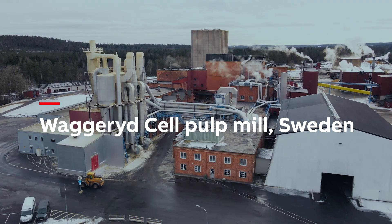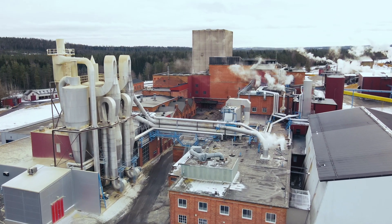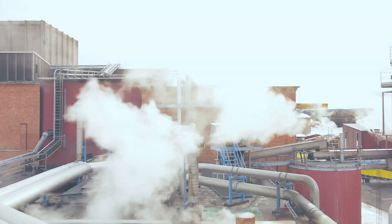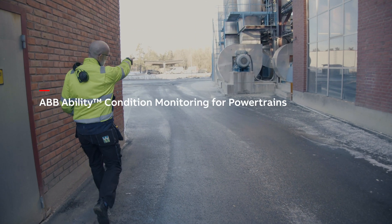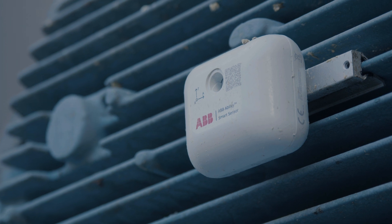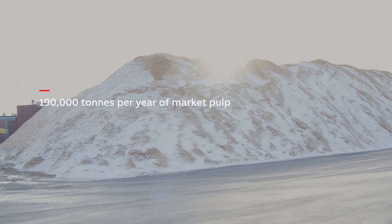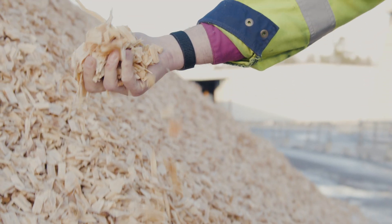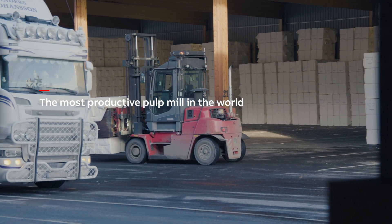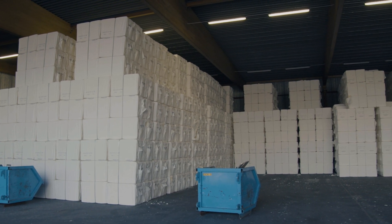The Värö pulp mill in southern Sweden has wisely used digital solutions to make better decisions about its electricity-intensive operations. The key has been the combined power of ABB Ability condition monitoring service and Digital Powertrain Energy Appraisal, enabled by smart sensors for digitalizing their entire critical line. The mill, which makes about 190,000 tons per year of market pulp, has more than 450 motors installed and is today considered to be the most productive pulp mill in the world in tons produced annually per employee, and equally highly ranked in terms of energy efficiency.